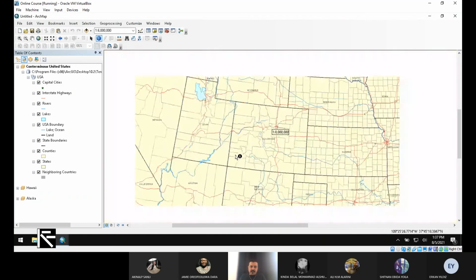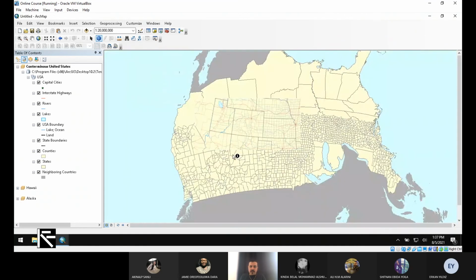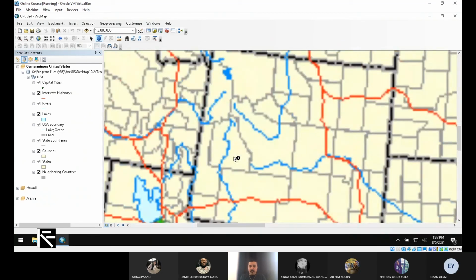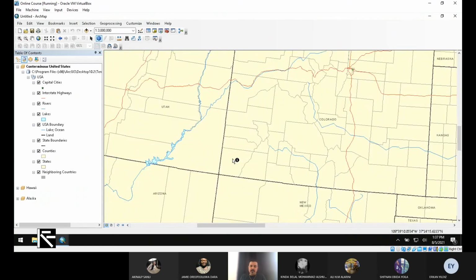The spatial data refer to the location of the object, but the attribute data refer to the information, the metadata, of a spatial object.